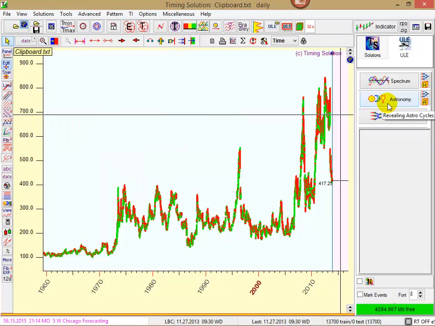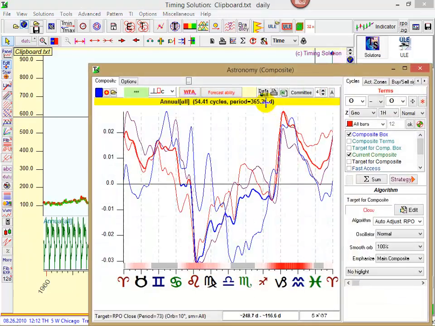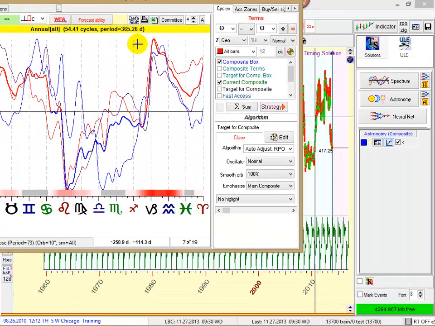Run the composite module. Here it is, the astronomy button. This module allows you to calculate any astronomical cycles. By default, it displays the annual cycle. And we have a very important question: what cycles are important and what cycles are not so important? In this video class, one algorithm of choosing astro cycles will be proposed. Actually, this is a very complicated question, and I still do not have the final answer, but it looks like this technology provides the best results.